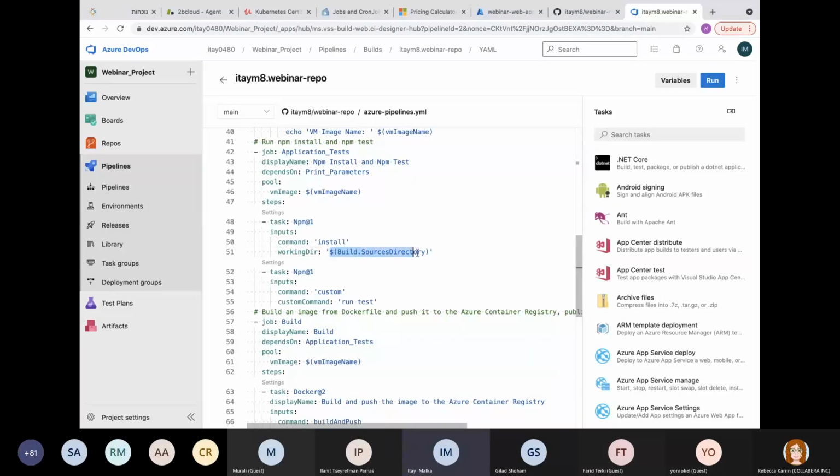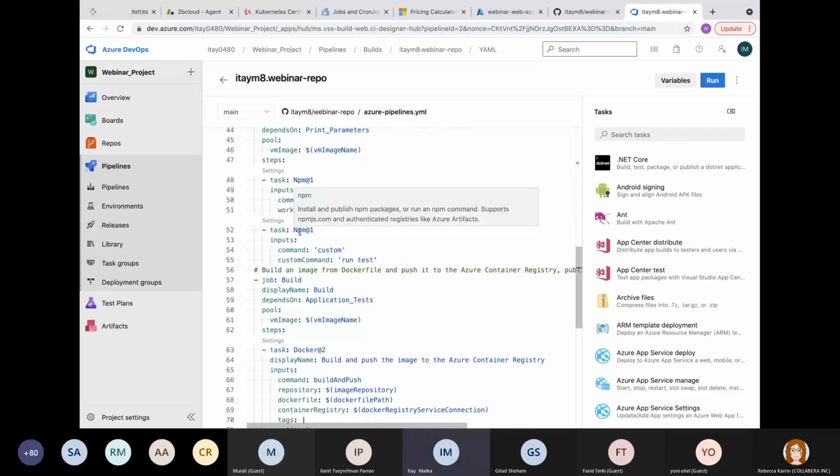And as you remember before, this is a built-in environment variable that helps me to locate the root directory. Next, after I run npm install to install all the relevant modules for the tests, now I can run the npm custom command.